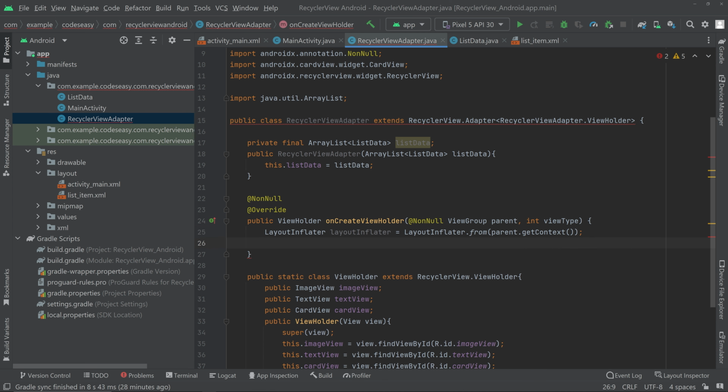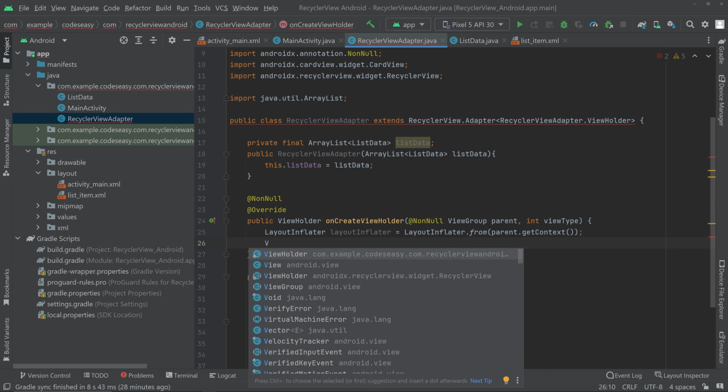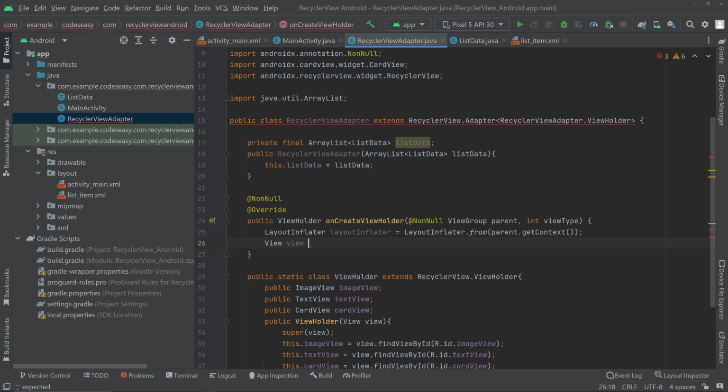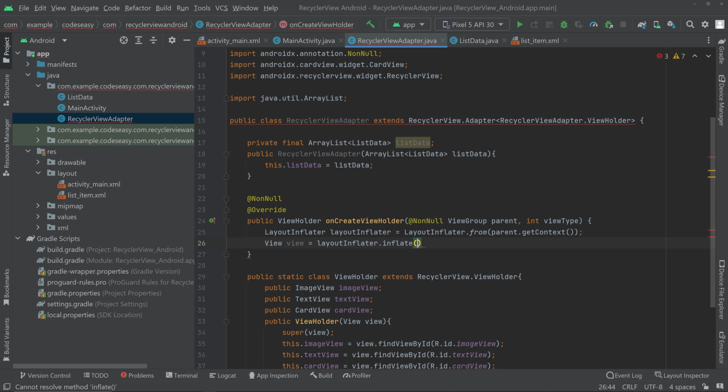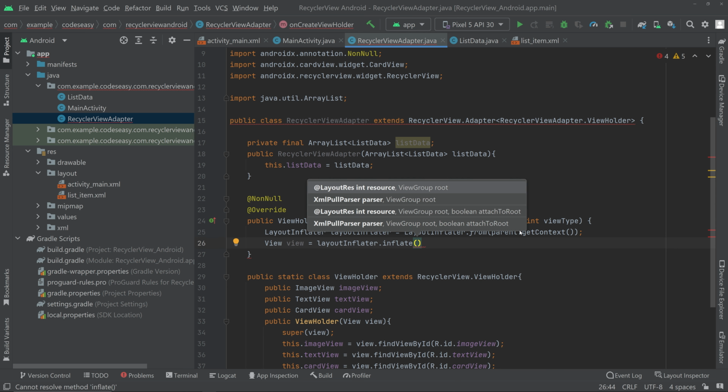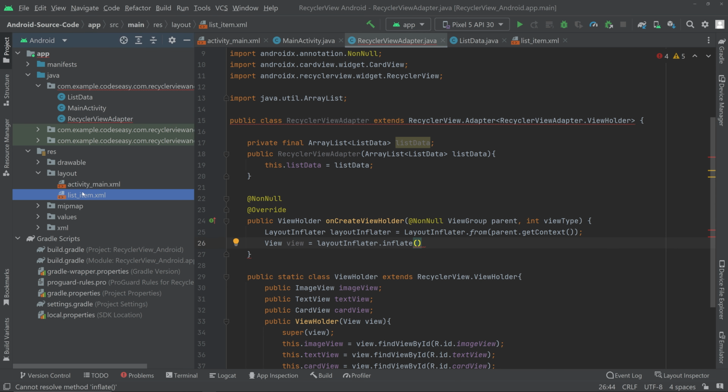Now we have to create a view, that is view equal to the layout inflater object dot, and here we have to call the function inflate. Inside this we will be passing our view, that is this one, list item.